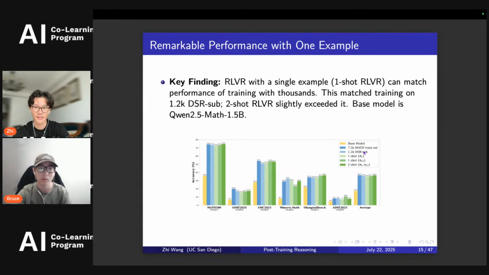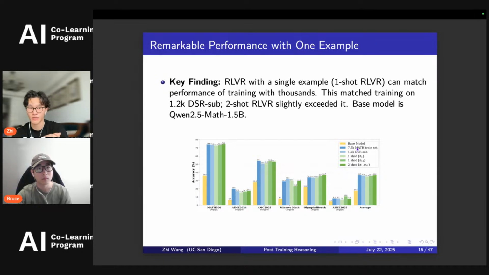The key finding is, if you look at this pillar here, it performs almost as well as training with the full training set. The MATH training set has 7.5K examples, but they showed that you can do just as well in accuracy in solving the problem set by training on just one example with reinforcement learning.